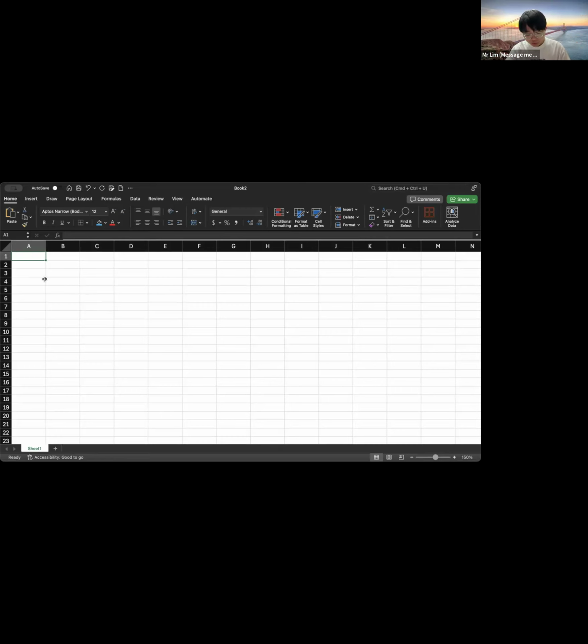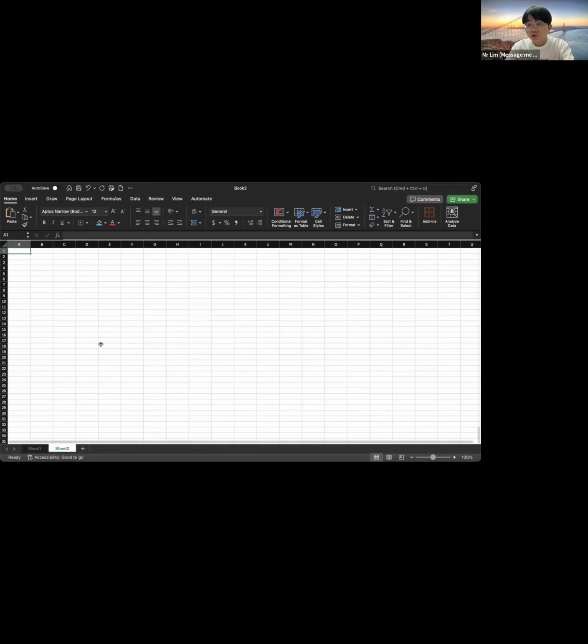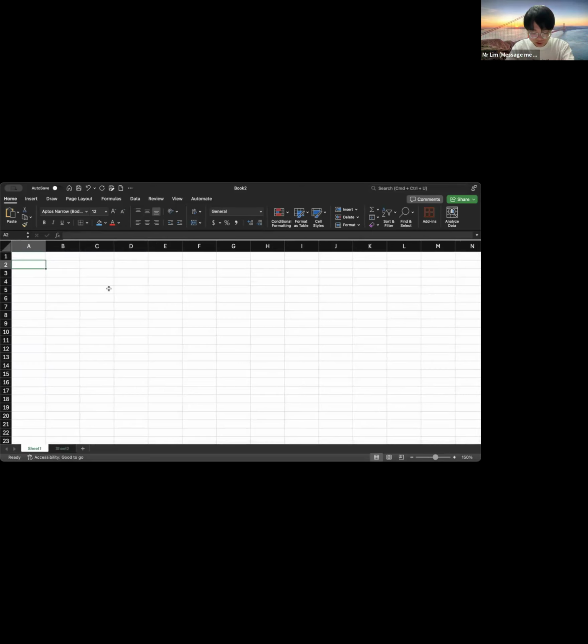Now what you do first is, you do each of the cases in separate sheets. So you have sheet 1, then you press this button to add a new sheet, and this is a new case, because you do all the things in one sheet.